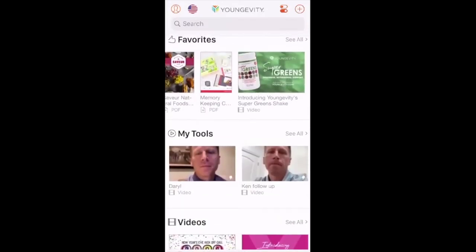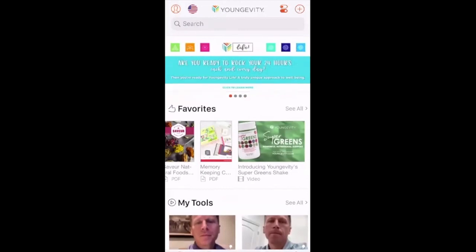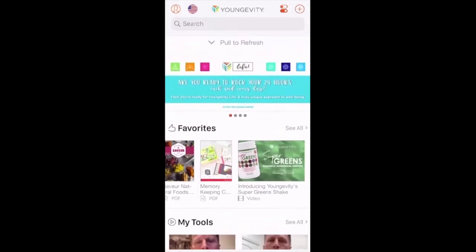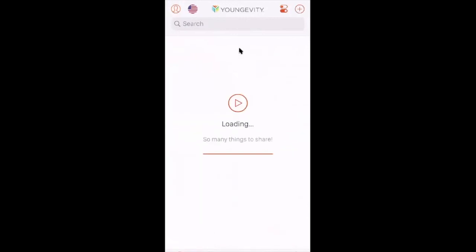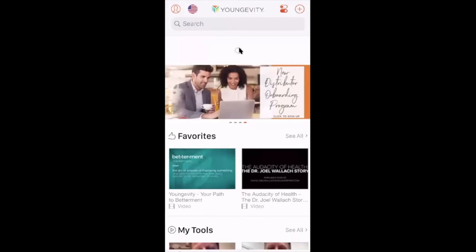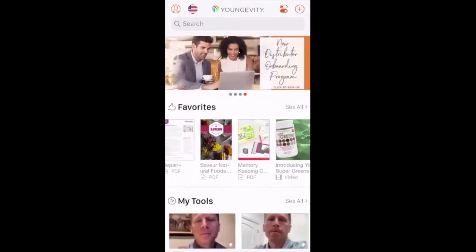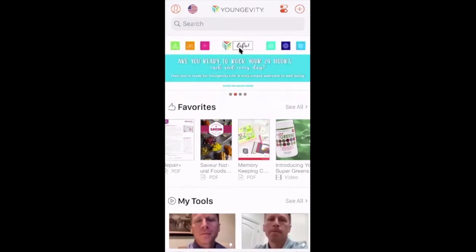Now, one other thing I want to just quickly highlight when it comes to content. This is an important feature that we call pull to refresh. So the pull to refresh feature is basically where I slide my finger down, and you'll see the pull to refresh prompt. And what that does is as I let go of that, that will now refresh this entire page and pull in any new and updated items that are now available. And so the marketing department is constantly adding to this app, and you'll want to make sure that you're accessing the new items and the new features through that pull to refresh feature.